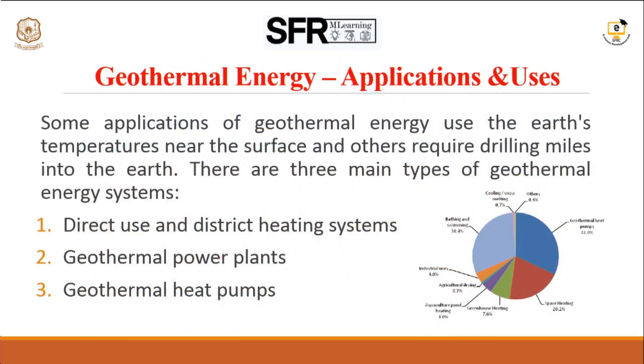Then geothermal energy applications and uses. Some general applications of geothermal energy use the earth's temperature near the surface, and others require drilling miles into the earth. There are three main types of geothermal energy systems: direct use and district heating systems, geothermal power plants, and geothermal heat pumps. The diagram also shows a chart for geothermal energy applications.